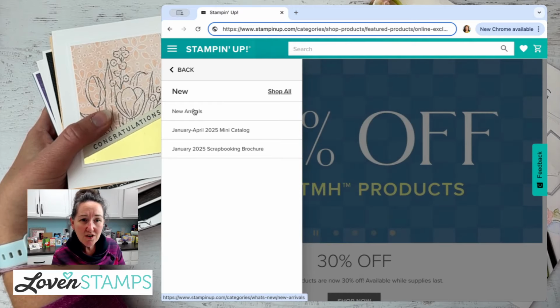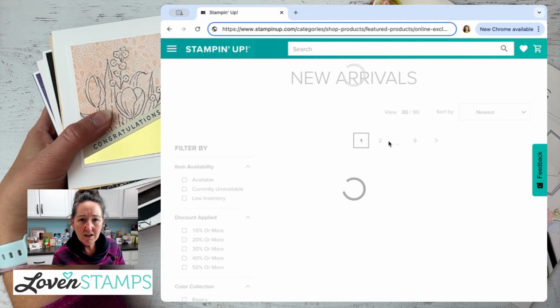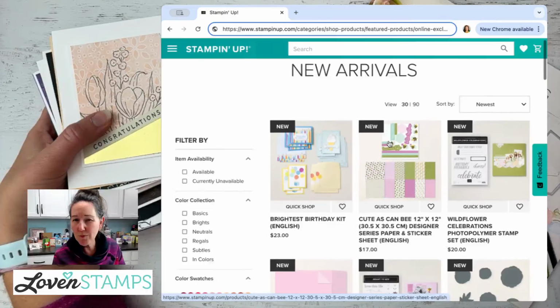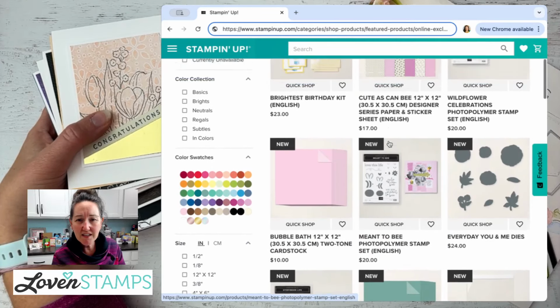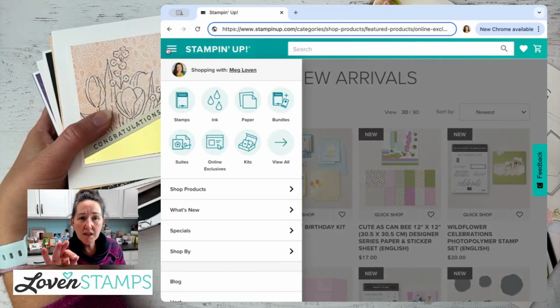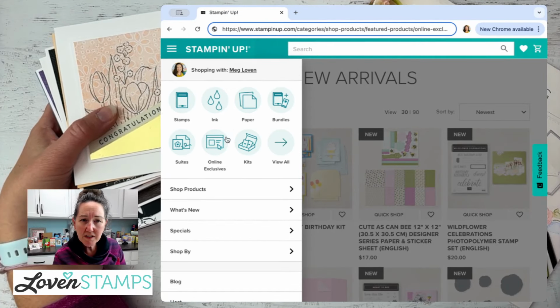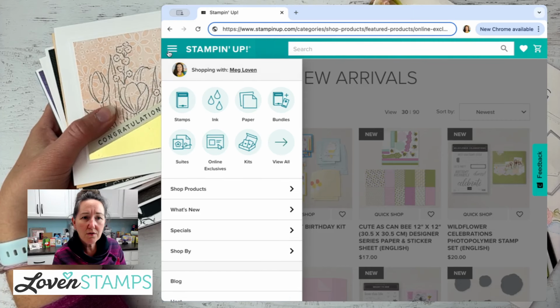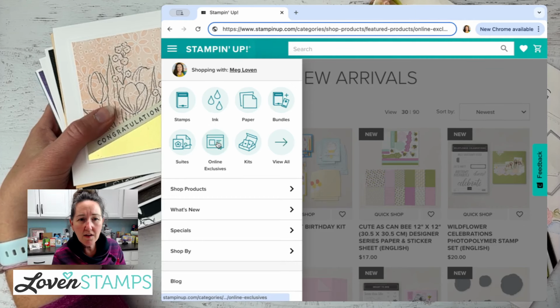If I click on new arrivals, it's going to show me the new things that are here, but these are mostly kits and the scrapbooking brochure. So what I want is the true online exclusives, the ones that are only going to be released online. When I click on those three buttons, or on the regular menu if your website browser is wider, it's going to show this online exclusives option right here.